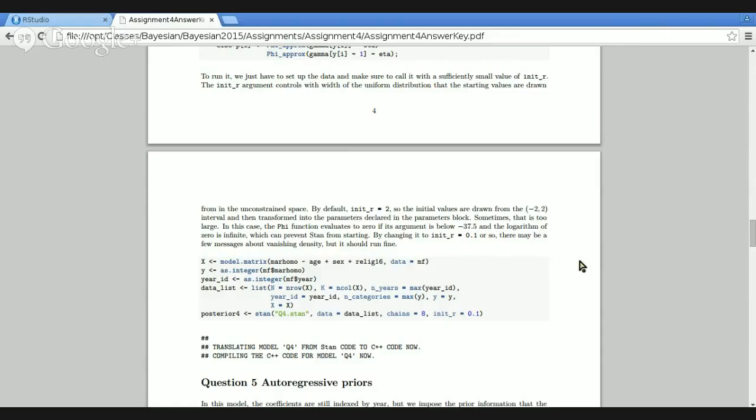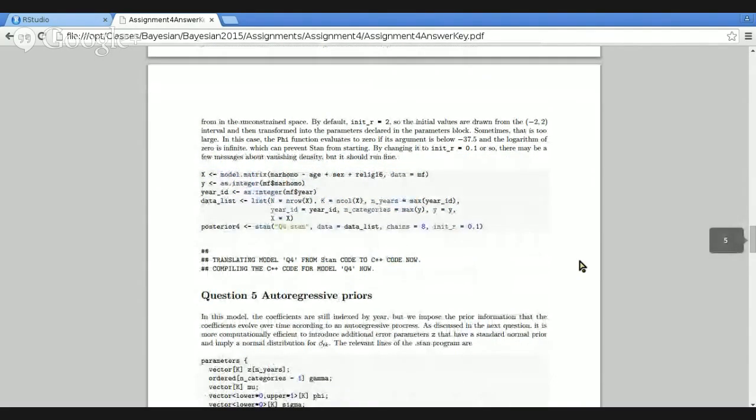And we are working on soon having the ability to specify just some of the initial values. It's kind of tedious to do in Stan because you have to specify an initial value for every parameter. But I think soon we'll have a way to only allow you to specify initial values for some of the parameters, and that might help overcome some problems like these. All right, so that one runs.